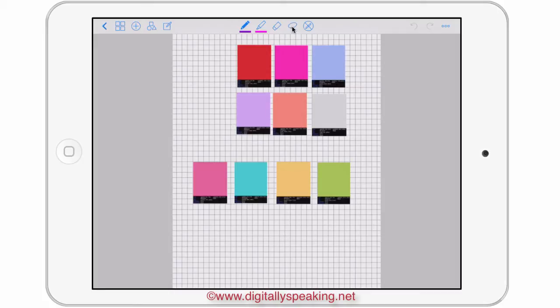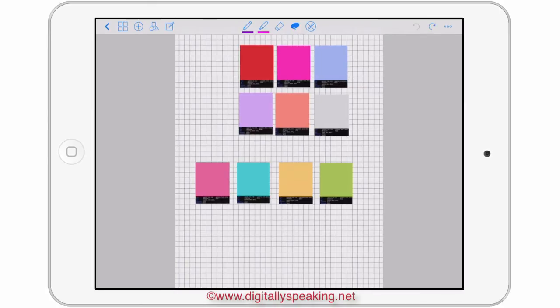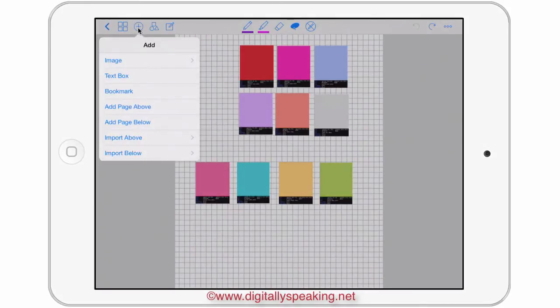So before I continue on with the tour, let me show you how you add pages to your day planner. There's two ways actually. You can click on or tap the plus sign, and then you can add a page above or you can add a page below.